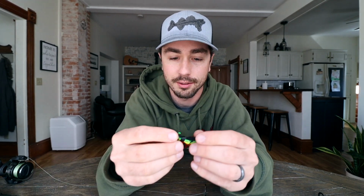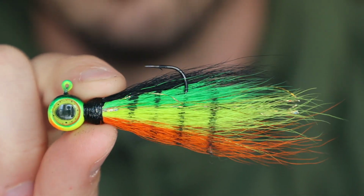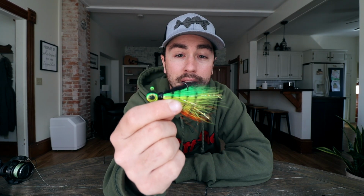Another good option as well is just a hair jig. This one right here is the deep V bucktail jig, and it's exactly what the name suggests. It's got the deep V jig head, and it's tied up with some bucktail on the back, and this is a really good option for walleyes in the spring as well, just because when the bite is hot and heavy, it's nice to not have to deal with either live bait or plastics. So you just take this thing, you throw it out there, you work it just like you would a normal jig, and it gets bit. And hair, for whatever reason, is just absolutely killer in river fishing situations. And the more that I talk about it and the more that I think about it, I probably should have been throwing this bait a little bit more out on this last trip up to the Rainy.